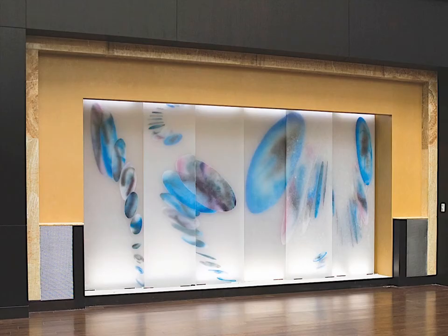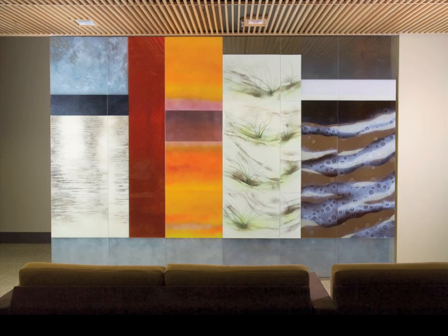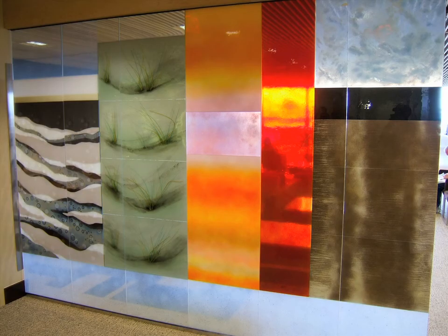In the last several years, there's been something of an explosion in the number of dividing walls and screens that we've done. This includes a piece titled Bloom, designed by artist Ellen George, translated into six panels 9 feet high by an inch and a half thick, which divides the natural light-filled atrium restaurant of the Nines Hotel in Portland from the reception desk, providing both privacy and drama for both spaces. This screen divides the waiting room from a nurse's station at the Oregon Health Sciences University Dermatology Clinic in the South Waterfront, providing a serene atmosphere for anxious patients, while also giving the nurse's station privacy and partial views into the waiting room, creating a visually warm environment.